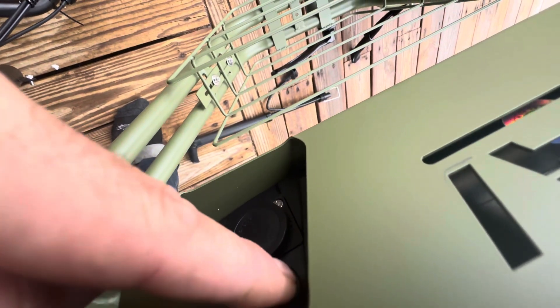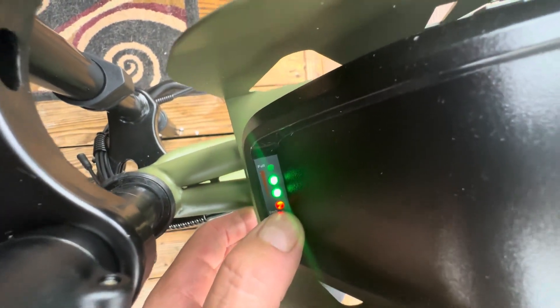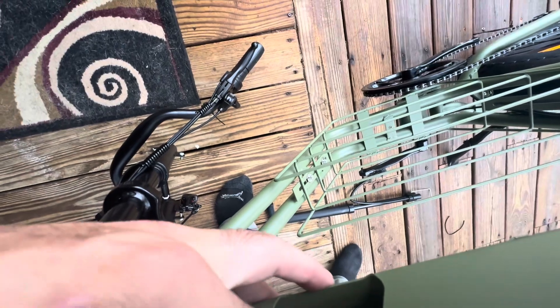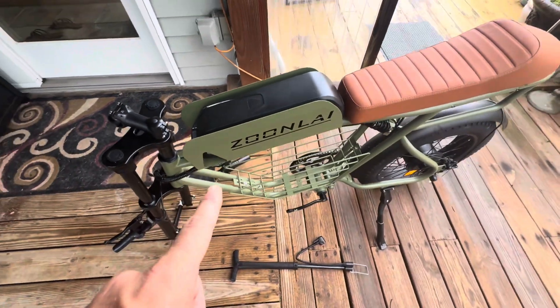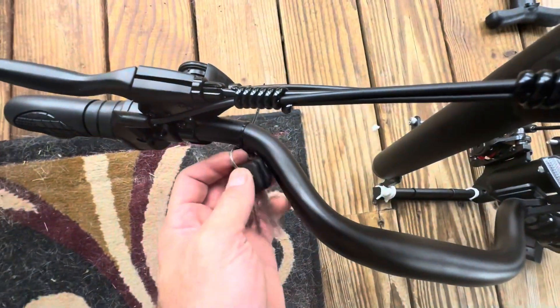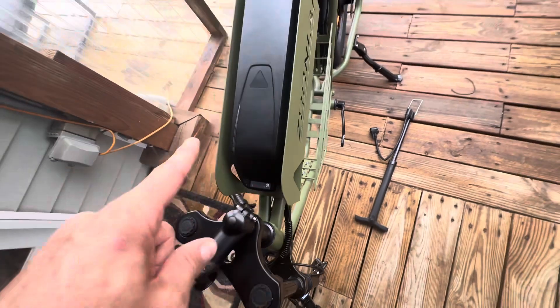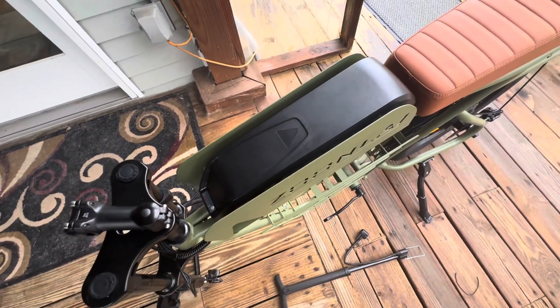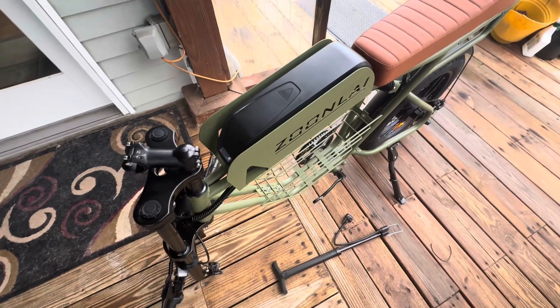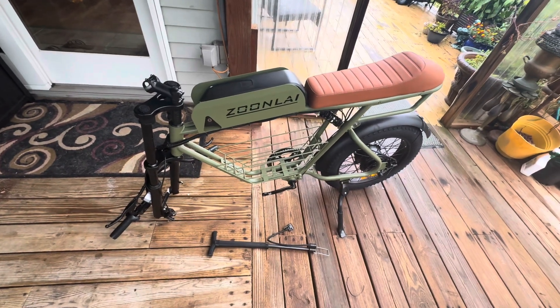I did notice that the battery itself has its own on/off switch, so you can put it in an off position. If I put it on and hit this button — something my other bike didn't have — it actually tells you where you're at with the battery charge. Once we get the bike together I'm going to take the battery out, since it does have that capability. They gave me the keys, attached right here; I just need scissors to cut them off. I need to check if it has the UL certification — I imagine it does if the charger has it.